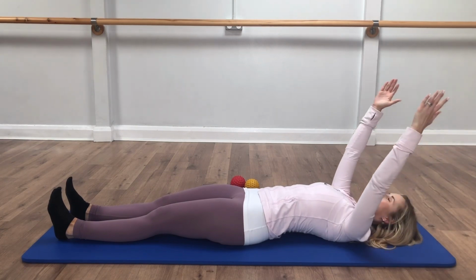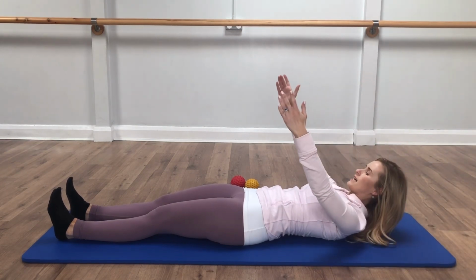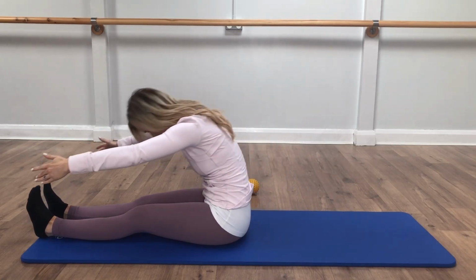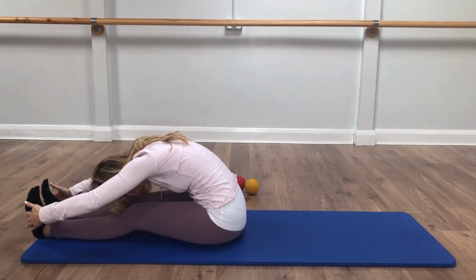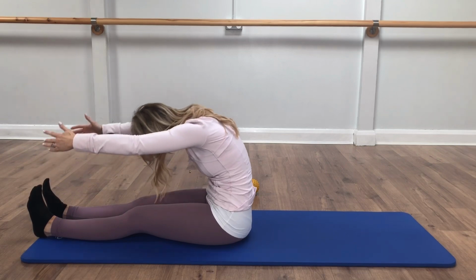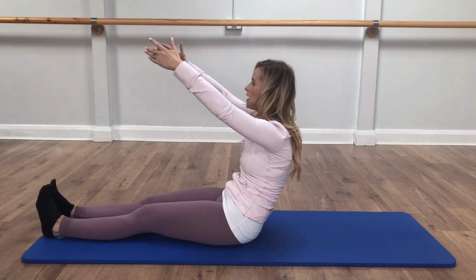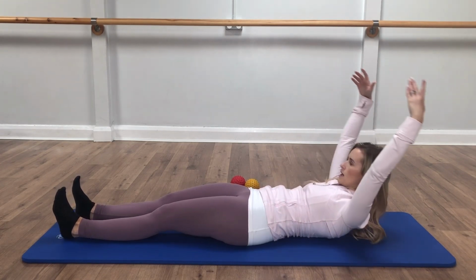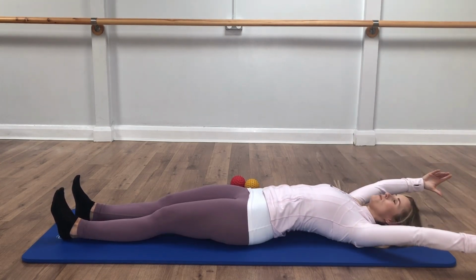Again, lifting the arms up, chin to chest. Exhaling, rolling, bone by bone by bone, and reaching over the legs. Inhale as we start to roll back, and then slowly rolling down and releasing. We've got 2 more to go.